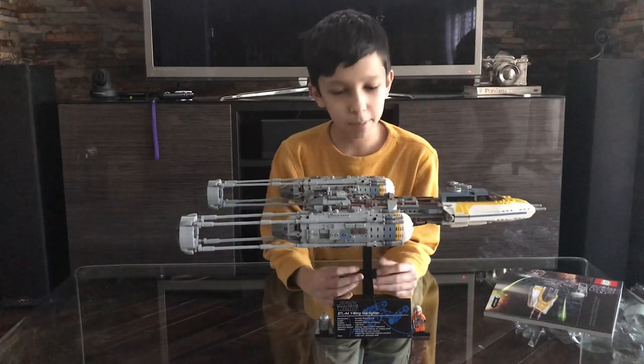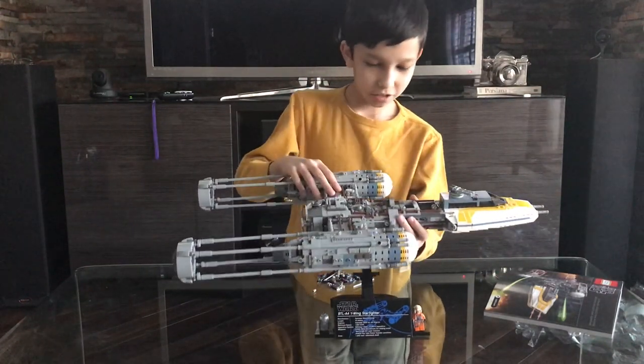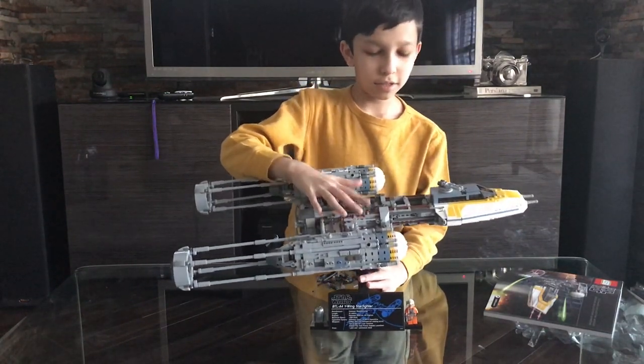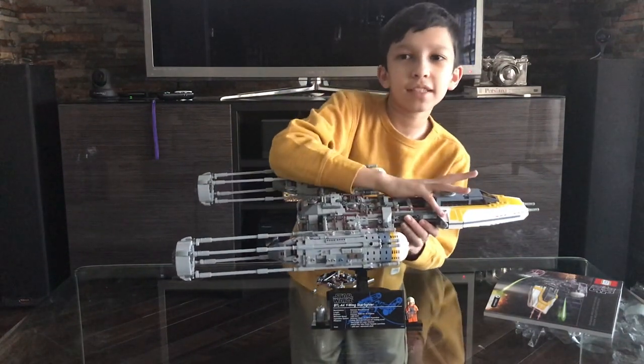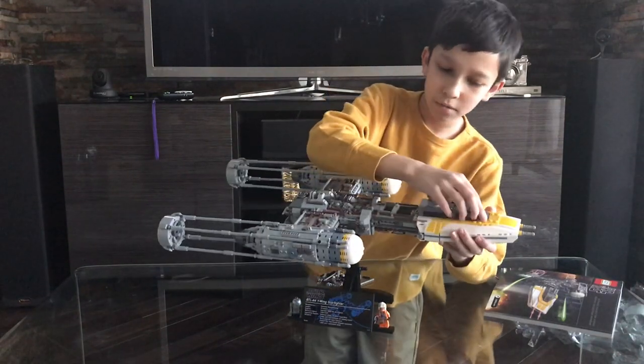I'm back from the time lapse, and here is the finished set. It's got pretty high detail going on here. Sorry about that. The display panel is just turning around in circles. Most of the stickers occur in the cockpit, so we'll just start from there.